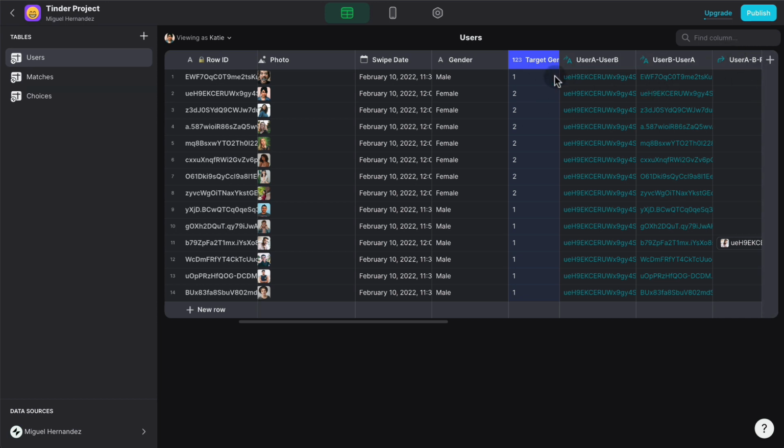We can use now this value to retrieve the actual text value of the gender selection. In this case, this is the gender of the person, not of the target. So we have to do the same thing for the target. Actually, no, this is for the target. For the person's gender, this is the 1, okay? And we can change this to the right values.